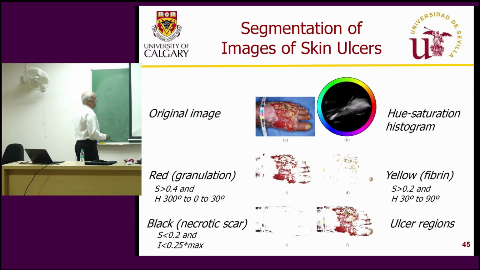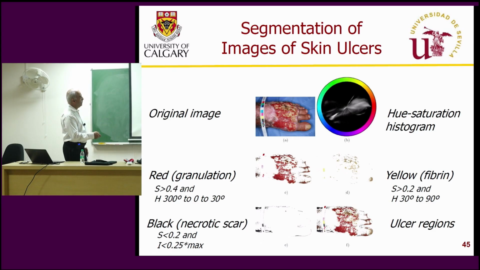So segmentation of red, what is called the granulation tissue, saturation more than 0.4, and hue 300 degrees to 0 to 30 degrees. So we put a 60-degree band there, and that's what we get. Now there are some parts here that have passed because saturation is 0.4. This is not red, it is sort of brown, but it has some red. If I had used a different saturation level, perhaps that wouldn't have come up, but then it is possible to lose some of the lesion part.